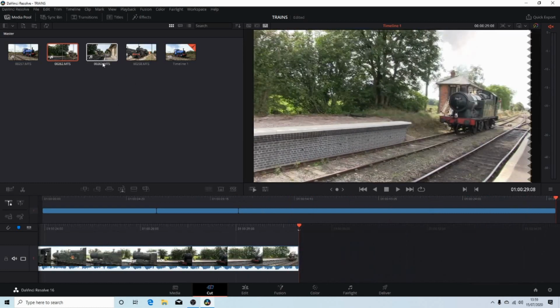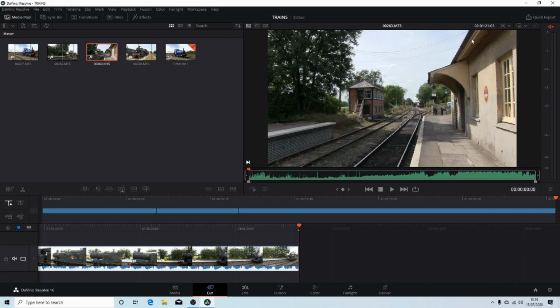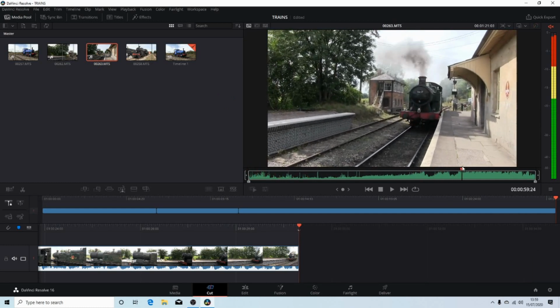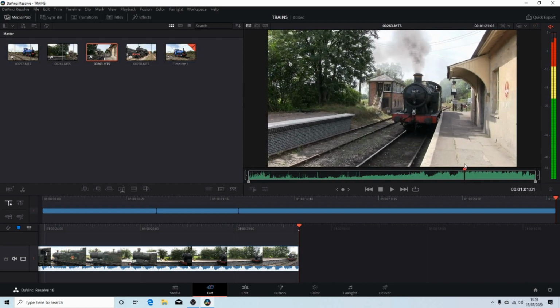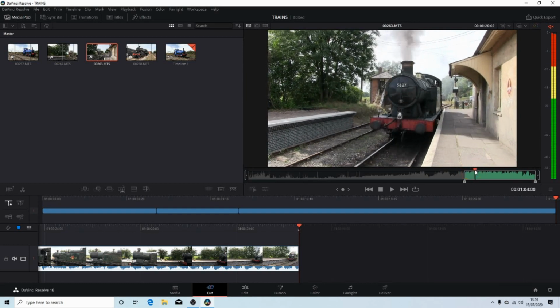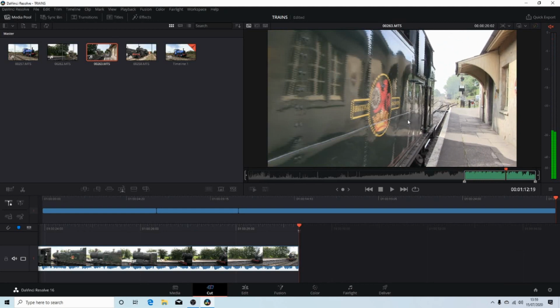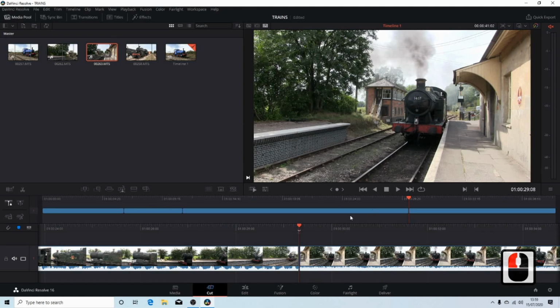And one final clip. Double click. Now this one, oh, the train's way, way in the distance, but I just kept the camera rolling. So I'm going to be coming right down to the end here. So I know there's a bit of camera shake here, so we'll go there. I'm going to hit I, and then O for out, that is. Drag this along to here, and hit O for out. Drag this into the track.